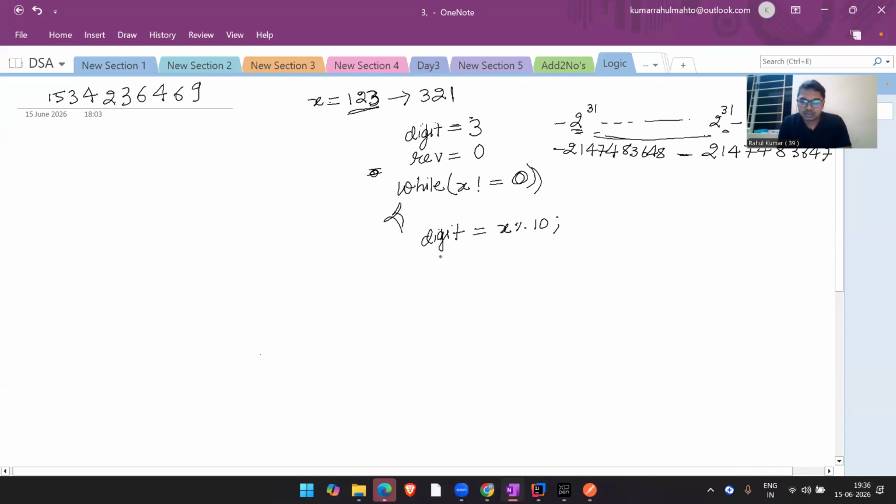After that, I'll do reverse is equal to reverse into 10 plus digit.